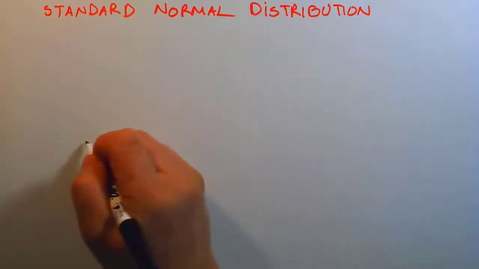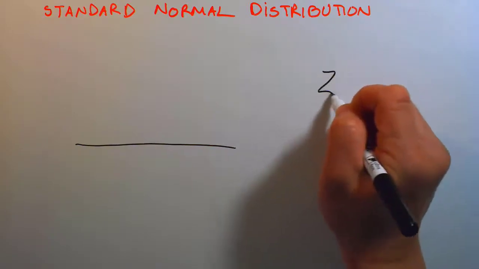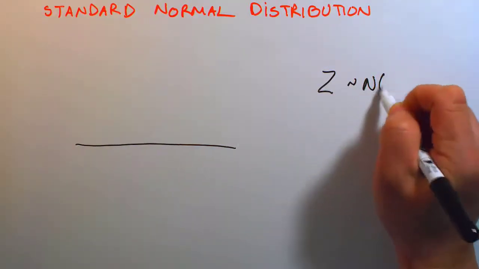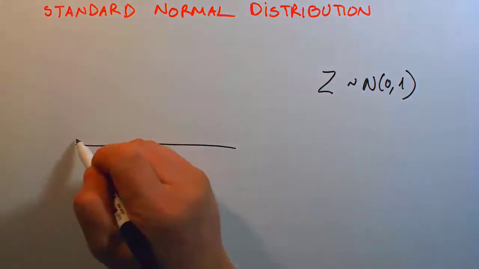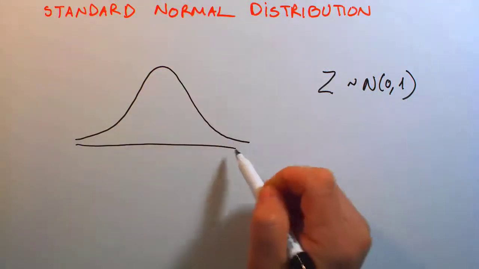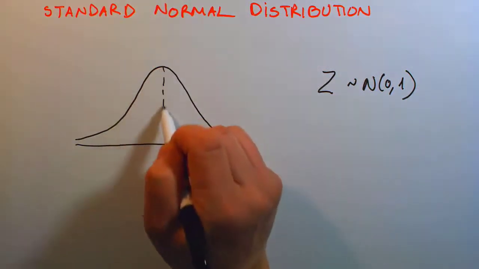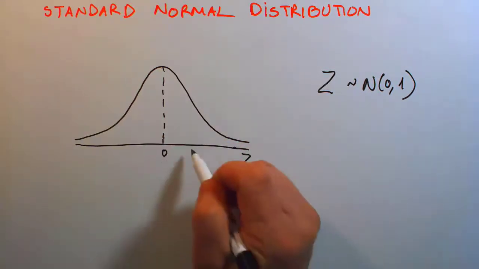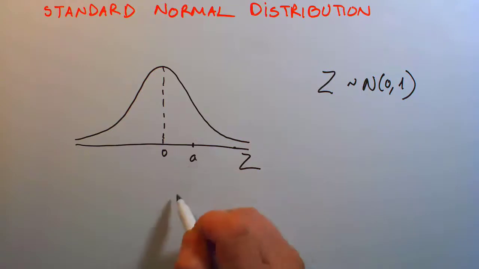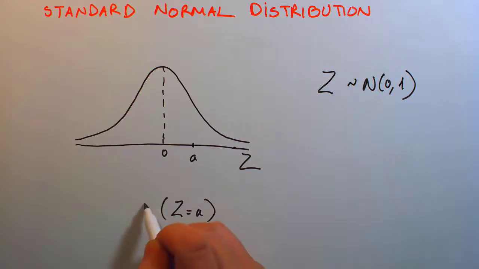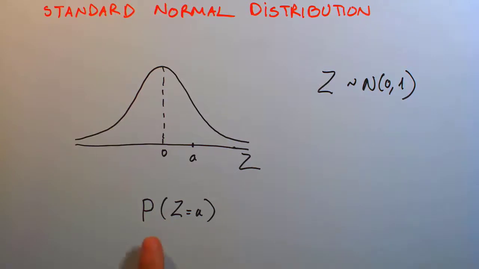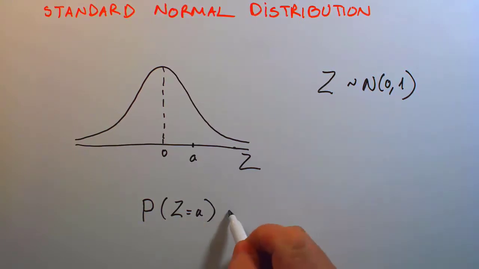And further, let's say again, let z be a random variable on the bell curve centering at 0 and standard deviation 1. Or in other words, this is the standard normal distribution. Then on that nice symmetric bell curve with center right at 0, once again, if we pick a z value, let's say z equals a, at our level, being the introductory level of statistics, we are not able to answer this question: find the probability where our random variable z equals precisely a z value. So we must ignore this question.